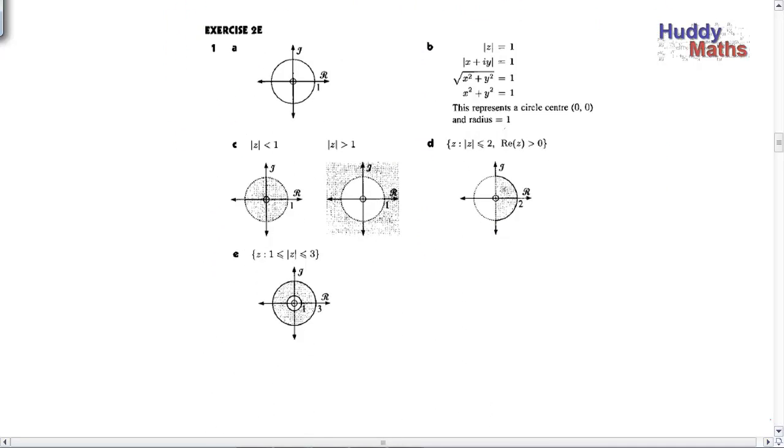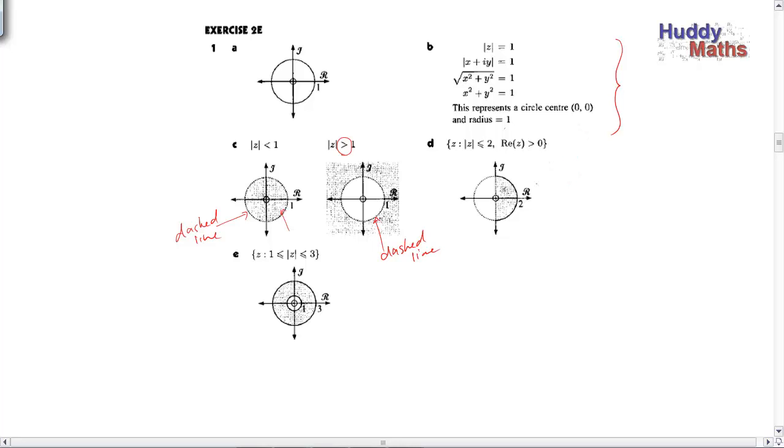Okay, here are some diagrams. It's important to get these right, though. Watch the algebraic one there, that's good. But over in the diagrams, could you please note that this is a dashed line around the circle? We must be particular here, because that value of 1 is not included. And we want the internal part of the circle in there. Here we want the external part, but there's no equals 1, so that's got to be a dashed line where the size of the complex number equals 1.